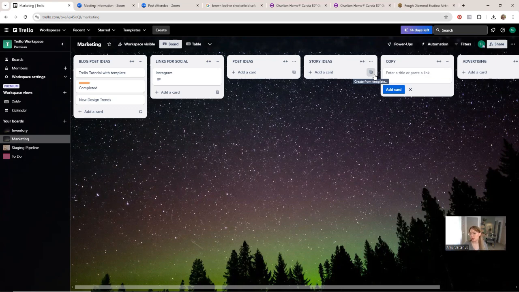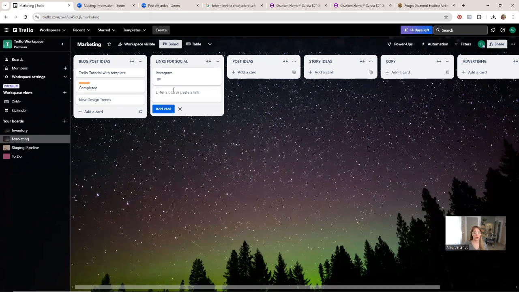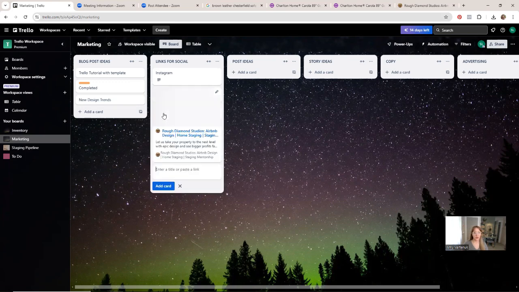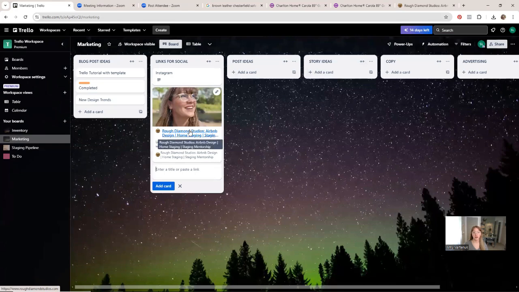You can save images in here. Oh, there is one thing that you can do. Let's see, I want to show you. So let's say you're trying to do the website link. You can just keep the link as the card title. And when you do that, it auto-populates a very clickable link and a preview of the website and everything. So now I could just click right on this and copy and paste from there. So you can save a card that's a link. You can save a card that's a title with a link inside the card, whatever works best for you.